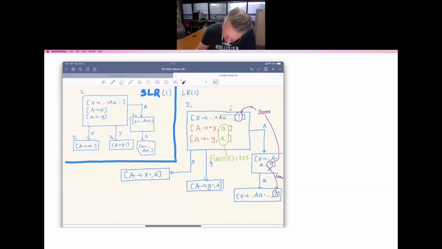Because if I've seen an X and I end up coming down here, doing that reduction, going back to that state saying you've done an A, that plunges me down here, dots on the other side. Similarly with the Y there. So by looking at this thing, what can appear after that A here? Well, that should be the stuff that I would do reductions on if I see that on the input.